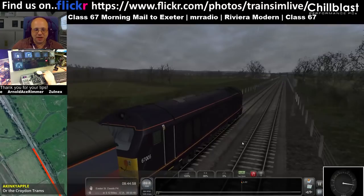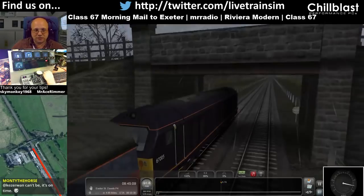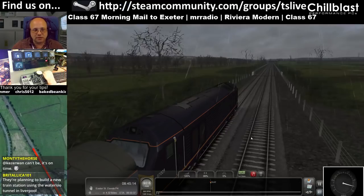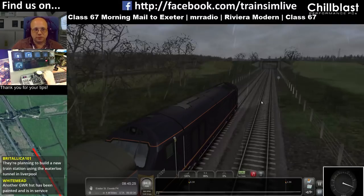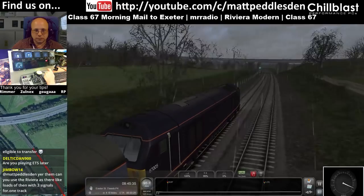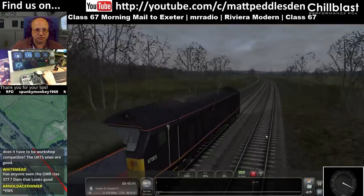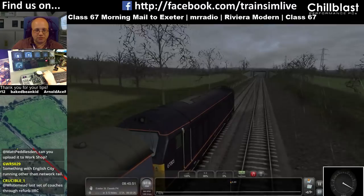One of the things I'm planning — I might have a go at it next week — I've never really done route building before, other than messing about. I was thinking of taking something like South London to Brighton, and building in the Croydon tram link, since all of Croydon is already there. The Croydon trams come as part of the Black Forest route, so I thought I might have a go at doing that. No idea how bad that would be, but I've got to try these things. I'll definitely use the Riviera signals, Jimbo. If I get the tram route to a point worth sharing, I'll upload it to Workshop of course.